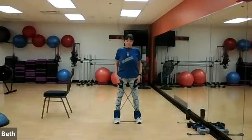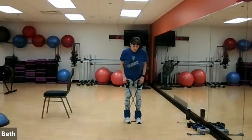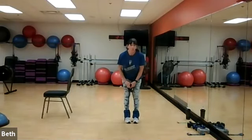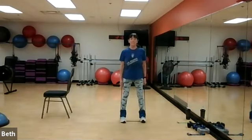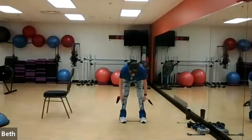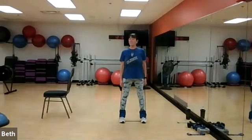Abdominal muscles are in tight. Good job. 4, 3, 2, 1. Good work. All right. Now, undo your X. Okay, shorten it up. Feet apart again. If you prefer to do these standing in front of your chair, just for balance sake, that's fine. Shoulders back and down, abs are in tight.